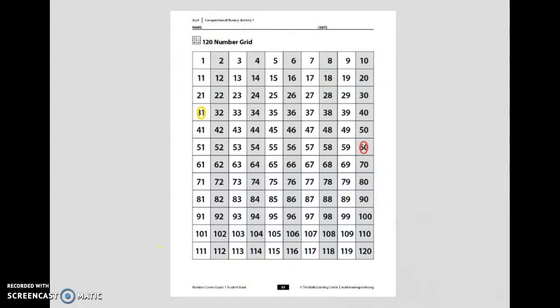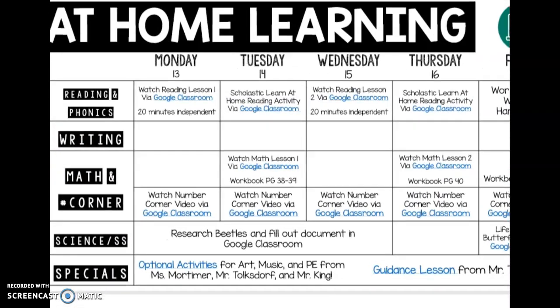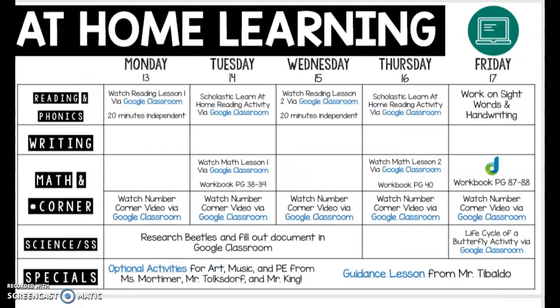Let's go over our homework for today. All right, here we are. Thursday, April 16th, 2020. Scholastic Read and Learn at Home. I'm excited to see what books you're choosing to read on there. They're super fun. There's no writing, but remember, if you have not finished your character, right now would be a great time to do it. Otherwise, you can always make another one. Watch the math lesson and do the workbook page number 40 and answer the question also in Google Classroom. Watch Number Corner as you are doing right now.